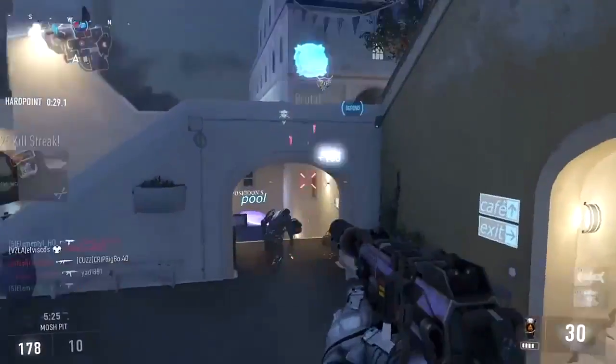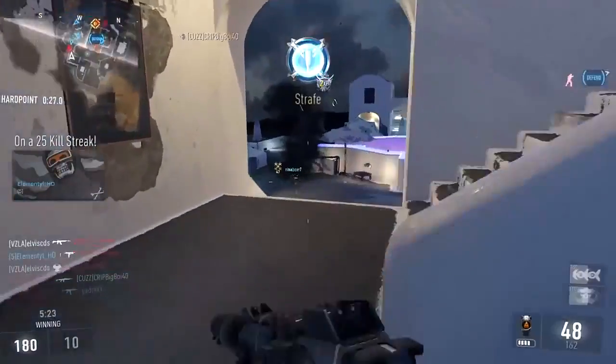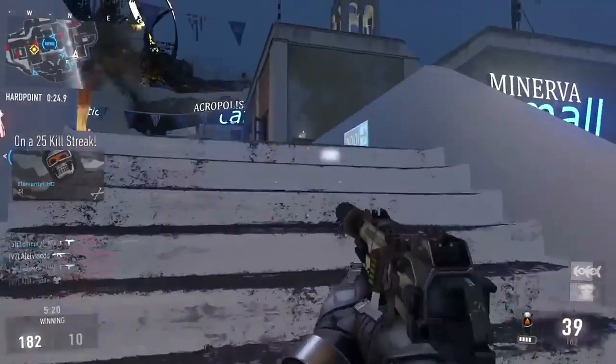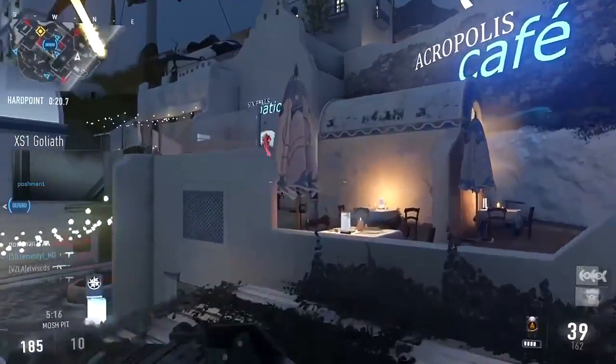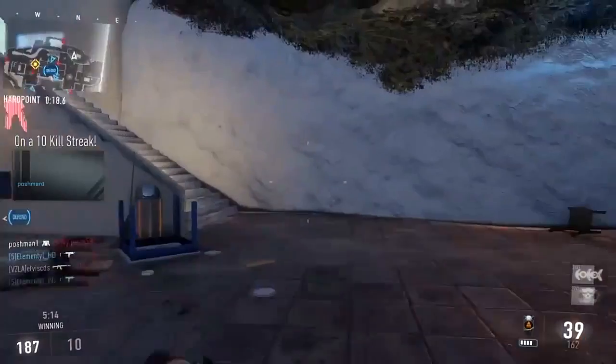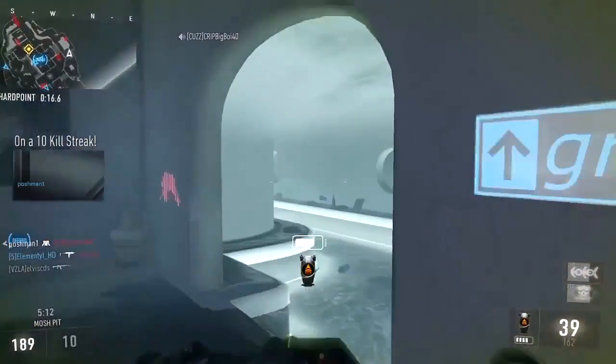As for the rest of the class, it's actually pretty standard setup. Low profile is perk 1, peripherals is perk 2, which is definitely a good perk that I think a lot of people haven't really tried out, but you should definitely try out peripherals. I think you will like it. And perk 3, we've got scavenger and blast suppressor. Pretty standard class overall, nothing really too fancy.